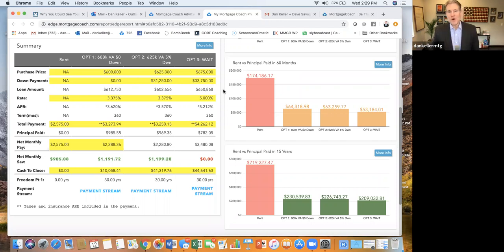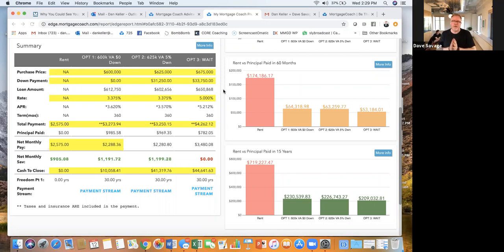This software opens up conversations that home buyers would never have if it weren't for a mortgage coach, a loan officer, sitting down with this software and sharing this information with them. I want to make sure everybody listening has a few things. One, the fact that Dan showed the total cost analysis within the experience and then said, if you'd like me to do a personalized custom version of this, improved his conversion.